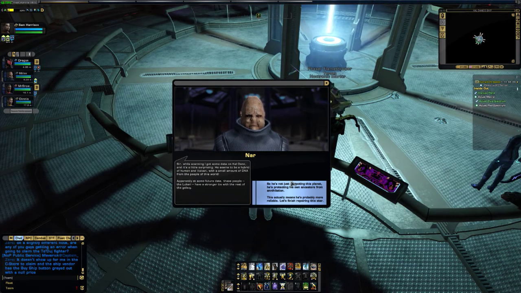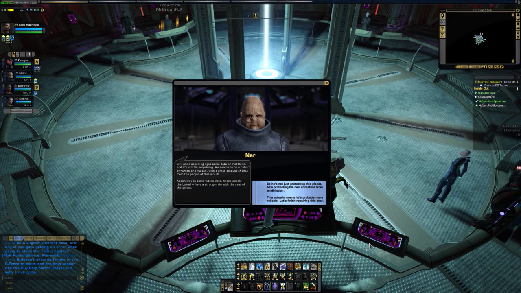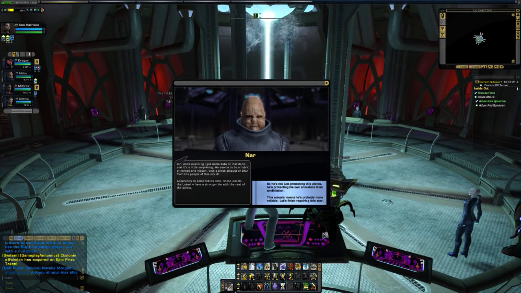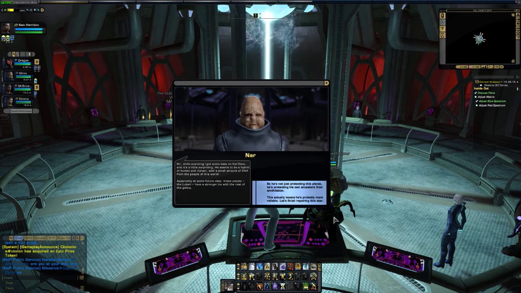Sir, while scanning, I got some data on Caldano, and it's a little surprising. He seems to be a hybrid of human and Vulcan, with a small amount of DNA from the people of this world. Apparently, at some future date, these people, the Lucari, have a stronger tie with the rest of the galaxy. So he's not just protecting this planet, he's protecting his own ancestors from annihilation. That makes sense. This actually means he's probably more reliable. Let's finish repairing the star.